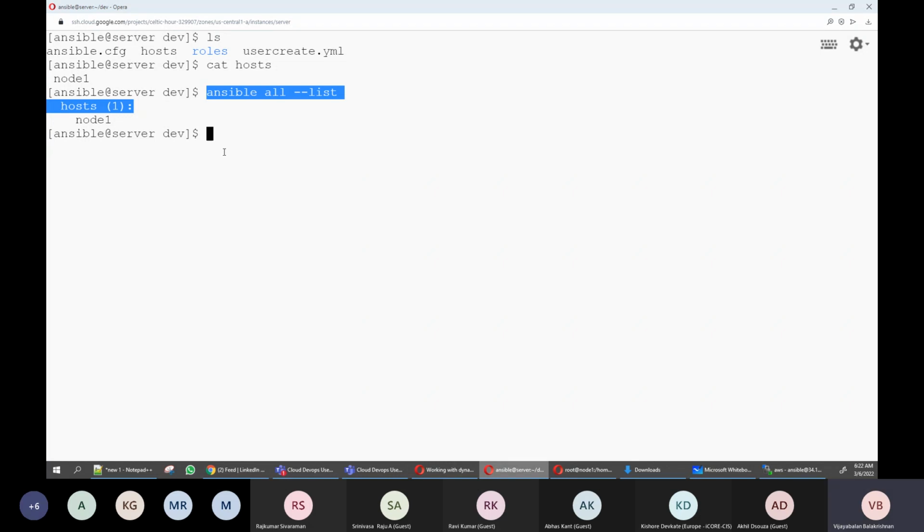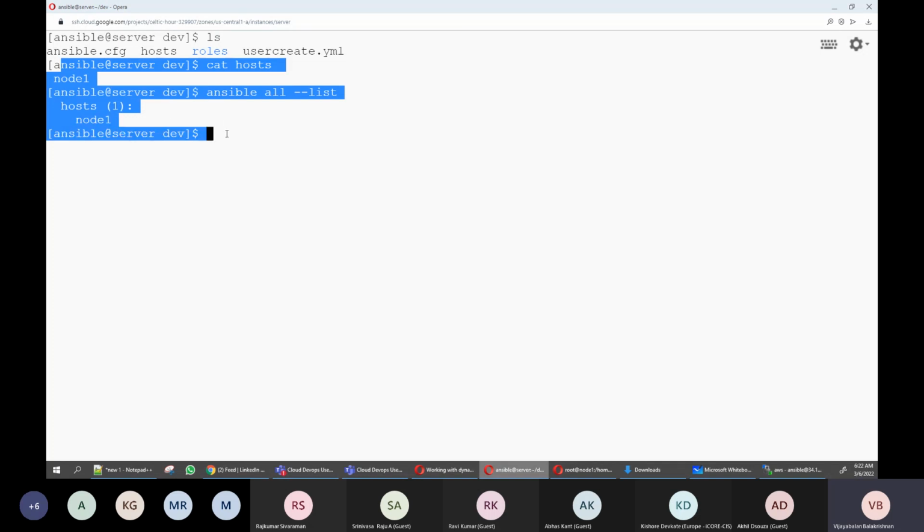Maybe we can do one thing. We can create 2 machines in AWS and see what all components come via dynamic inventory. Because this Ansible server is a Linux machine, but I want to control my AWS environment. I'm Ansible, and I don't know what is available in my AWS. This is a very simple scenario, but it really makes sense, right? Like ServiceNow, every time I want to understand what is there in my AWS. Correct, Raj, everybody?